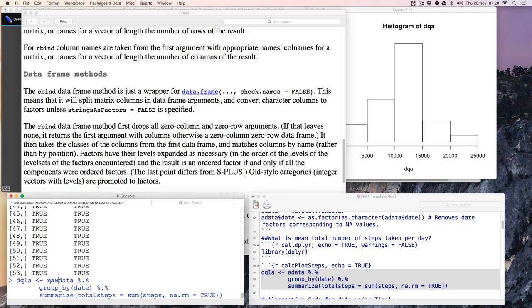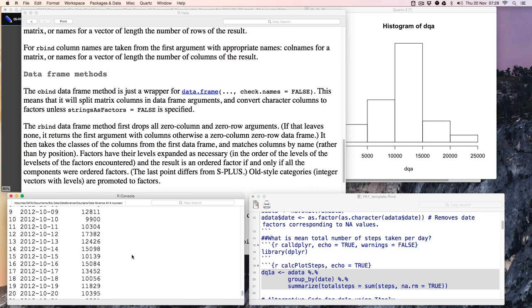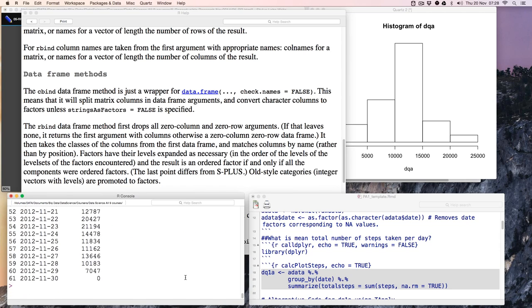And I'm producing DQ1A. Here, anyways, I have na.rm equal to true, so it doesn't matter if I had removed the NAs or not. Let's see what happens. So when I do this, and then I say DQ1A, my output is something like this. What has happened is even those dates where there are no steps have been converted to zero because of na.rm equal to true.